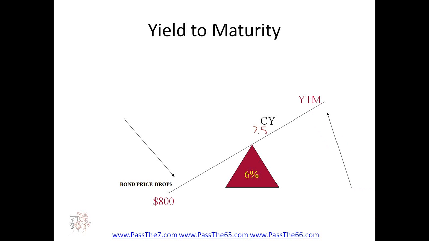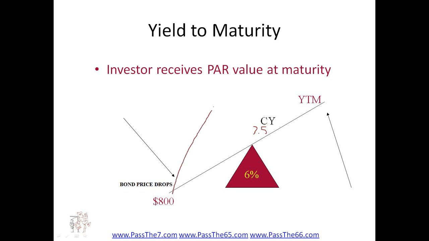But yield to maturity means, well, if somebody bought the bond and held it to maturity, they'd get all those interest payments, plus they'd make the par value at the end, they'd make an extra $200. We're not going to do the math, but we'd be factoring in that extra $200 over whatever the time frame is. If it's 10 years to maturity, they're making an extra $20 a year. If it's 20 years to maturity, they're making $200 over 20 years, an extra $10. So yield to maturity is higher than current yield because in this case it factors in the fact that they're going to make a $200 gain.